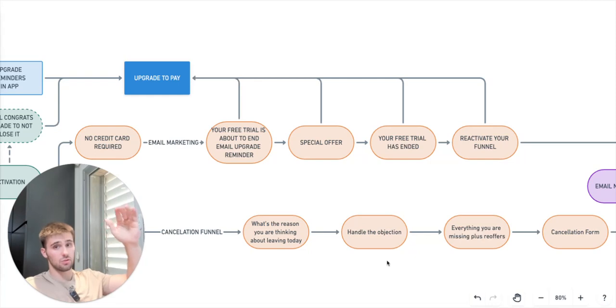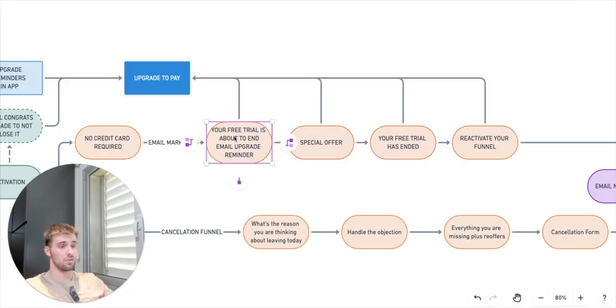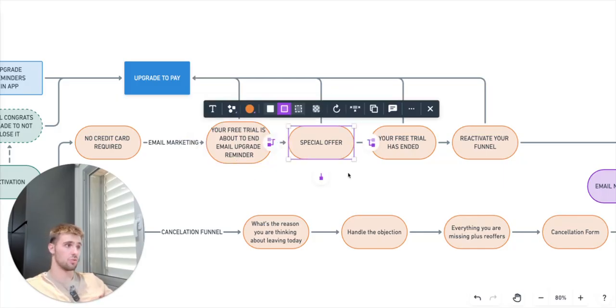Instead of being done through a funnel that gives better results, you will have to do it with the same thinking, but through email marketing. First, you start with reminders that your subscription is about to end. Then you go to the special offer.